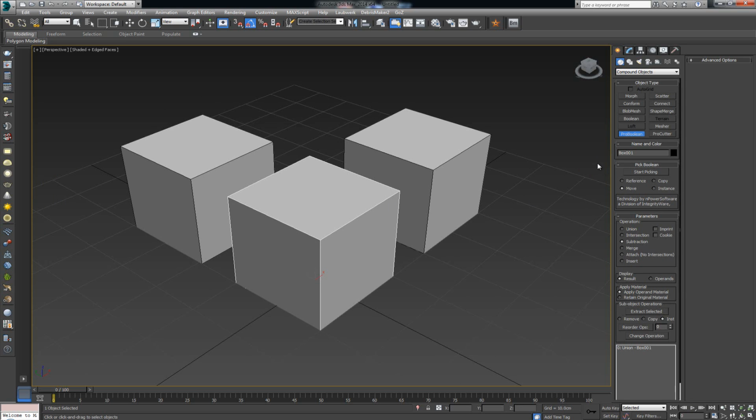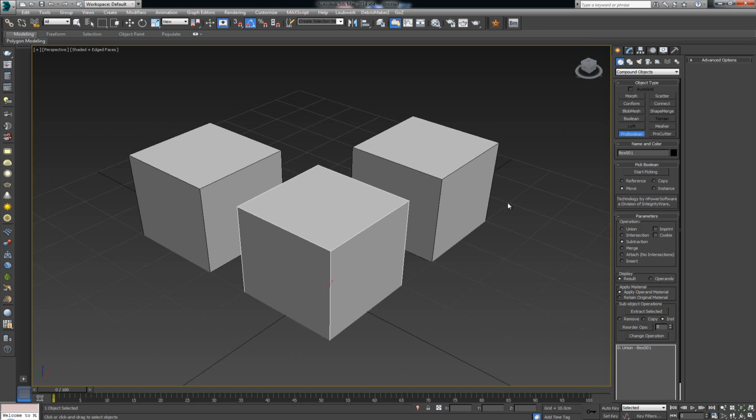So once you click it, the first thing you're going to notice is this button over here which says Start Picking. Now the thing you need to know about compound objects, more directly the ProBoolean, is that you have to select 2 things.